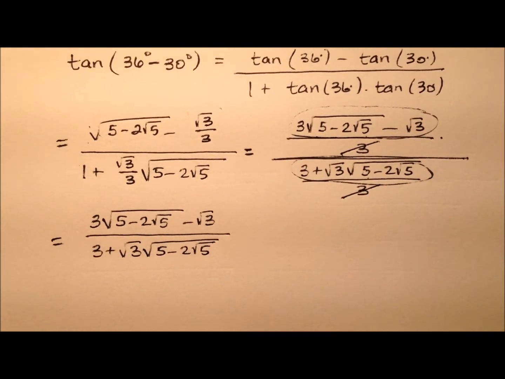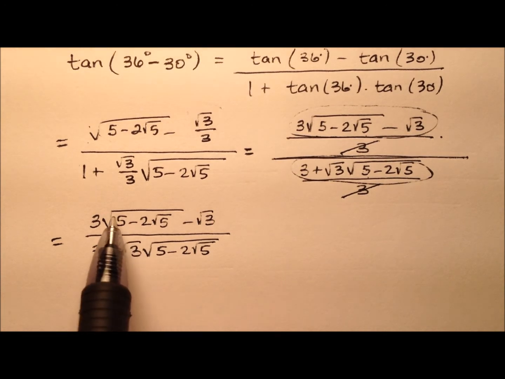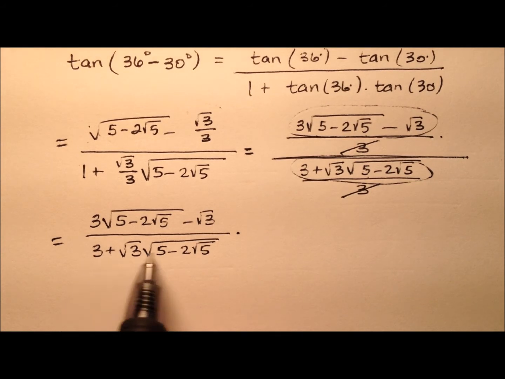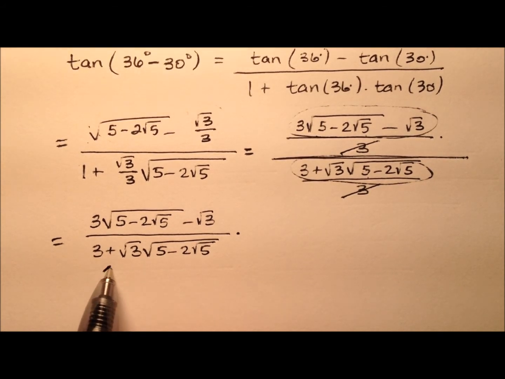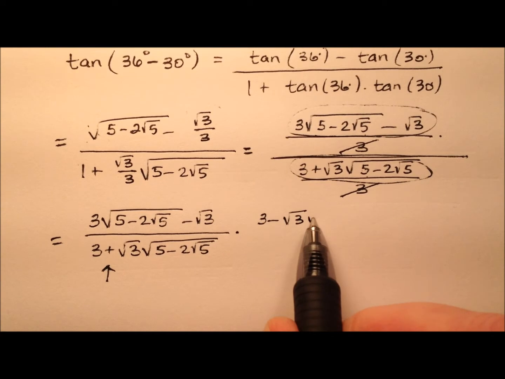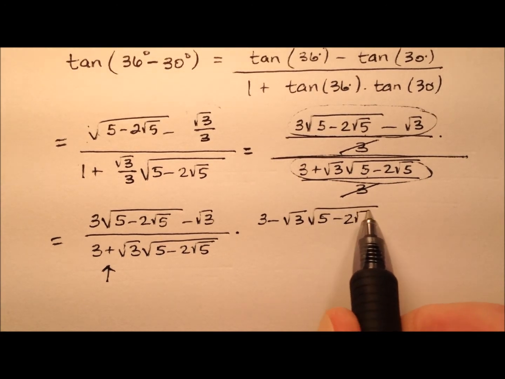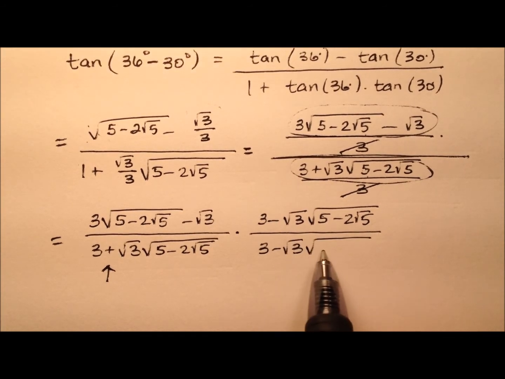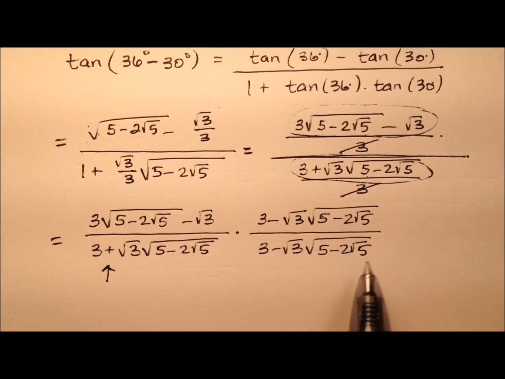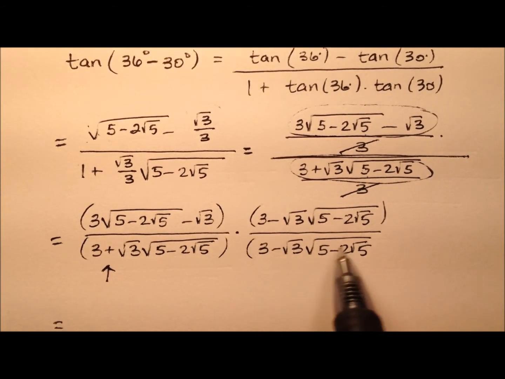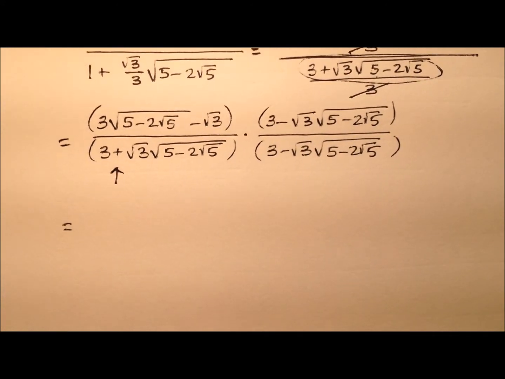Okay, so you see we have a fraction, we have irrational numbers here, numerator and denominator. So let's go ahead and do our first rationalization. So we're going to rationalize this denominator by multiplying the top and bottom by the conjugate. So we're going to multiply by 3 minus the square root of 3. And then we have, of course, this square root expression. So we'll just copy that down twice and then multiply it all out. So let's get parentheses around everything so we can keep all this multiplication straight and see what this is going to look like.